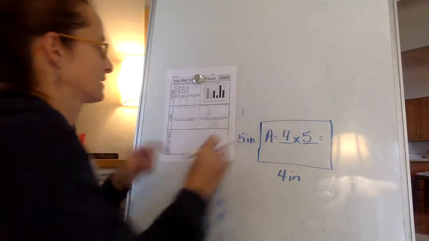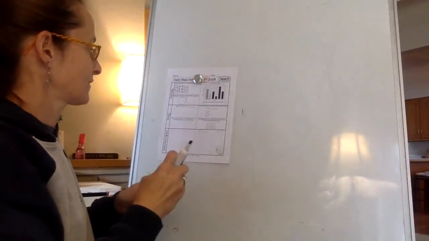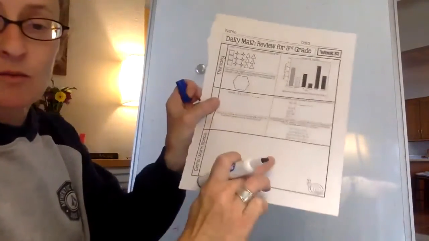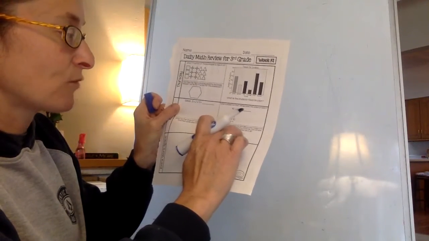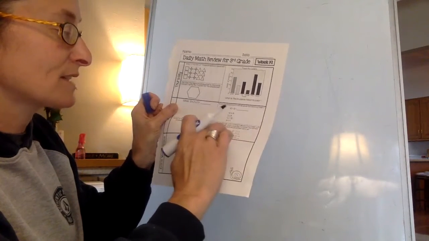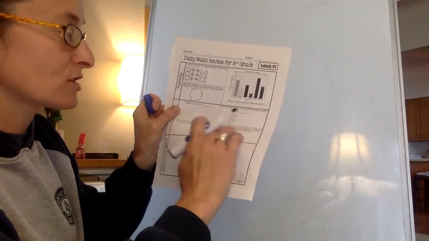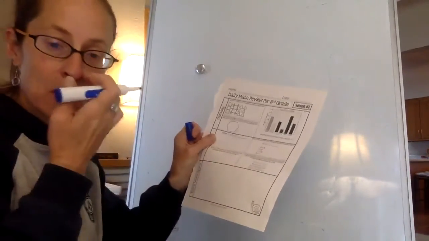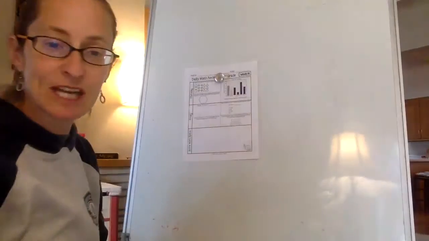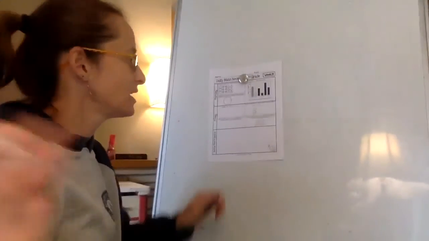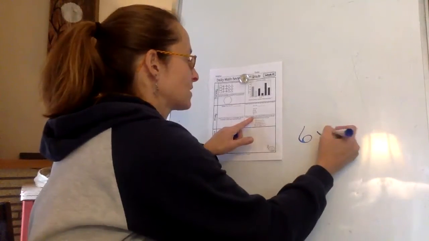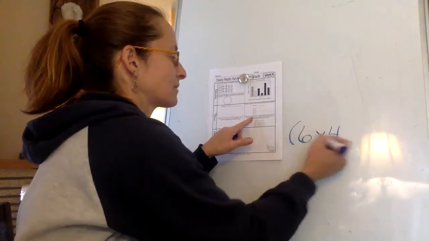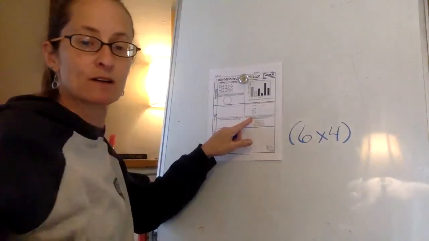Ooh, this next one. We have not seen a problem like this, so I am glad that I am working on this with you. So, I'm way down here. Grace has 6 bags with 4 marshmallows and 5 bags with 7 marshmallows. Which equation matches the number of marshmallows Gracie has in all? So really, boys and girls, it looks complicated, but it really isn't if we break the problem apart. So the first part, Gracie has 6 bags with 4 marshmallows in each. So I'm going to put my parentheses around there. That's the first part.